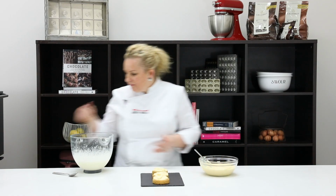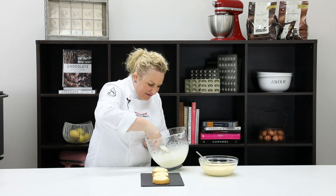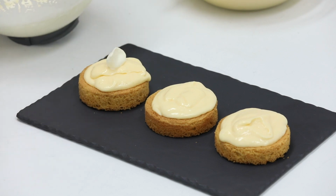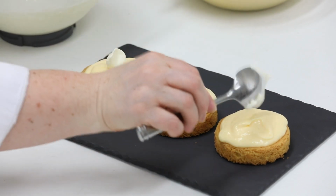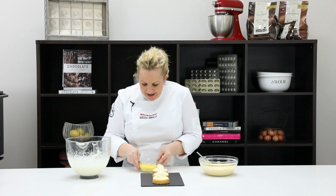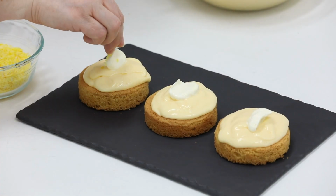A little bit of fresh cream on top. Now what I have here is some shredded coconut that I've rubbed some yellow colour through, and I'm going to use that as a garnish, just a little sprinkle on top.